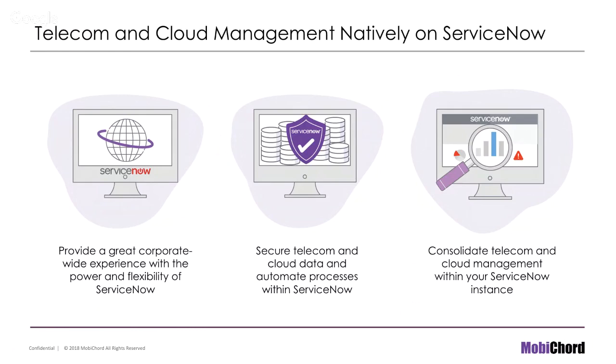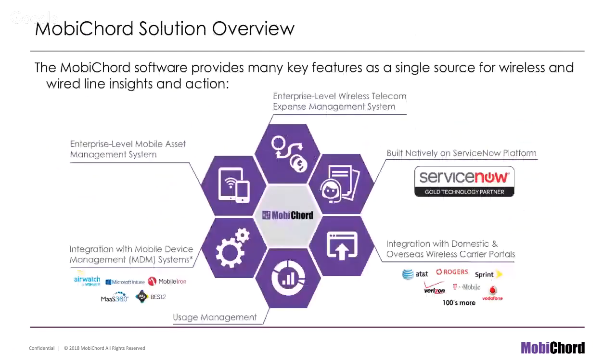And so when we're talking about telecom and cloud, they've always been managed separately in a different system. And it is important that we create a single system, because then we can get all the synergies with IT working together. And so that's exactly what Mobicord enables organizations to do. We help organizations centralize all of the telecom and cloud data on the ServiceNow platform.